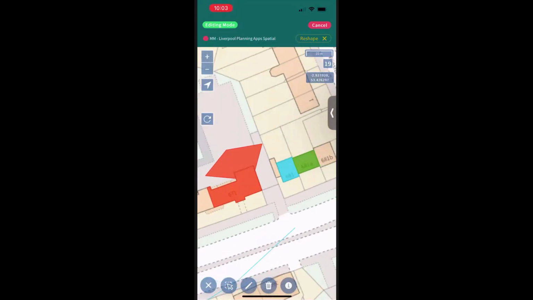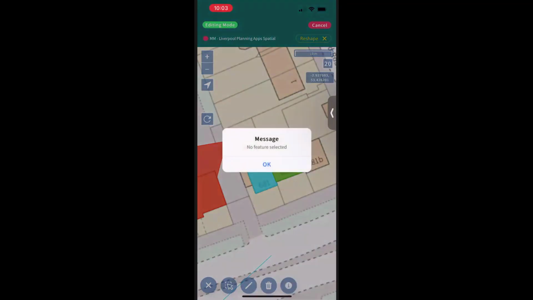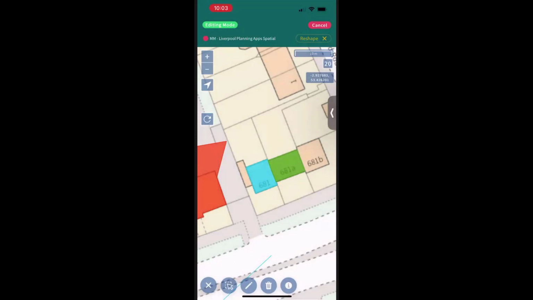Next thing we'll do, let's have a look at this blue planning application here, and the next thing we'll do is let's edit its attributes. So we can see at the moment it's been submitted, so it's blue. So what we're going to do is choose the identify tool, and you'll notice if you press the identify tool or the attributes and you haven't got a feature selected, it'll say you haven't selected a feature. So let's OK to that. What we need to do is use a select button, which is the arrow with a box around it. Now that's activated, we can click on any of the features.